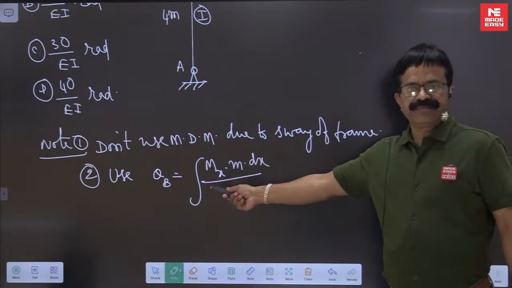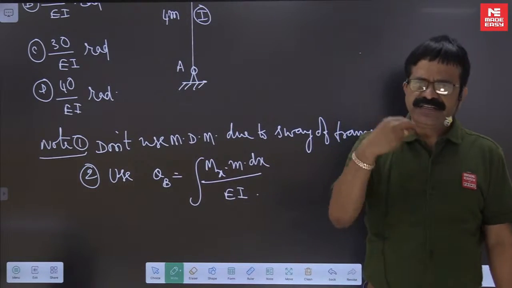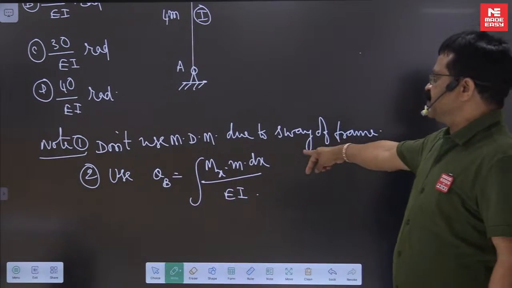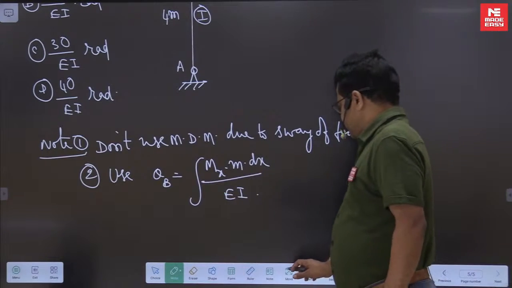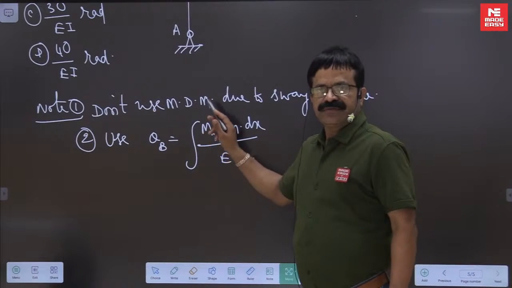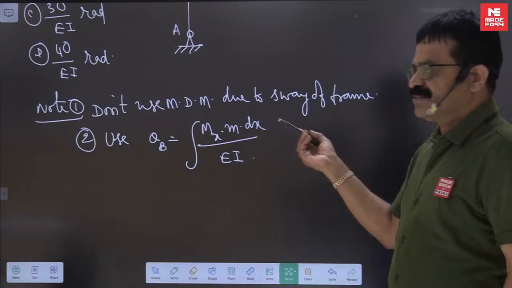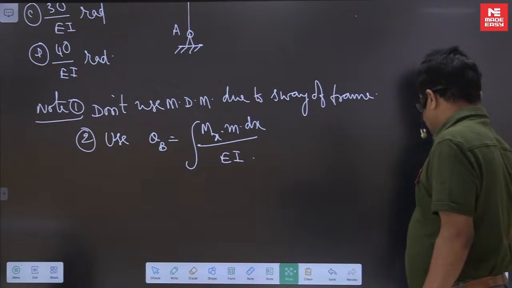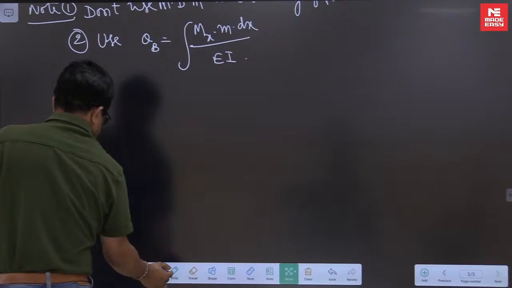This is the formula. That means if there are all possibilities, shall I use this method, shall I use that method, you take 15 seconds time, let that much time be wasted. Then you are sure that this will take only 1 minute hardly to manage. So Mx means bending moment due to applied loading, m means bending moment due to unit moment applied at B, and multiply them. Let us see both ways how we have to manage.